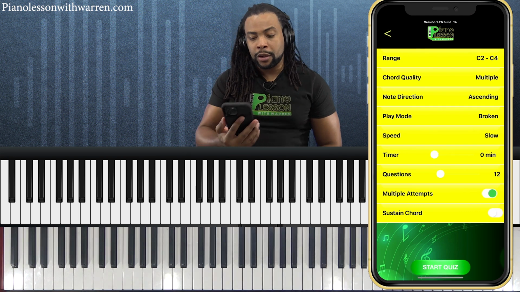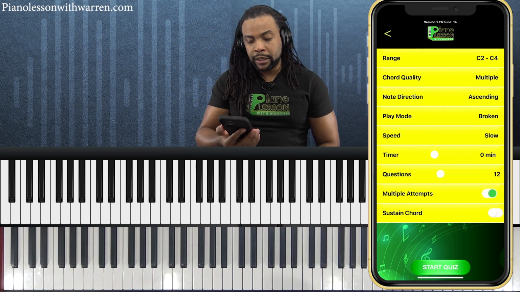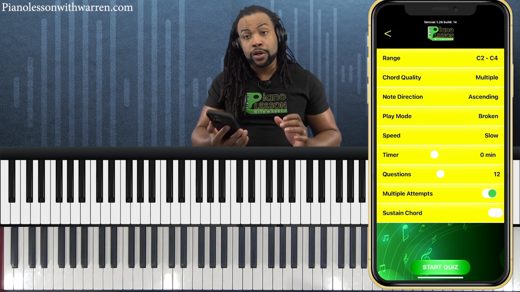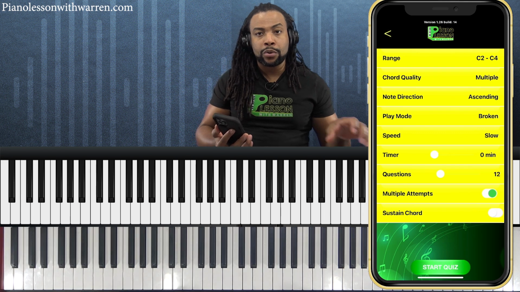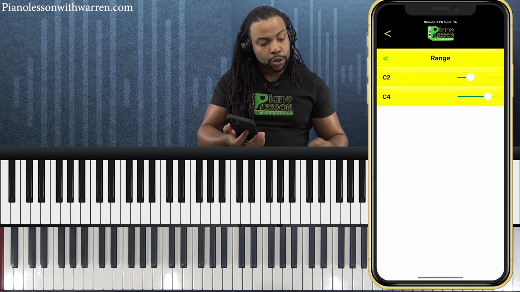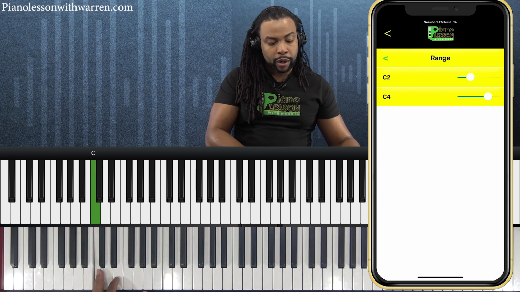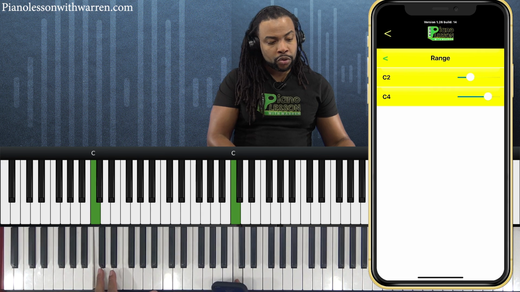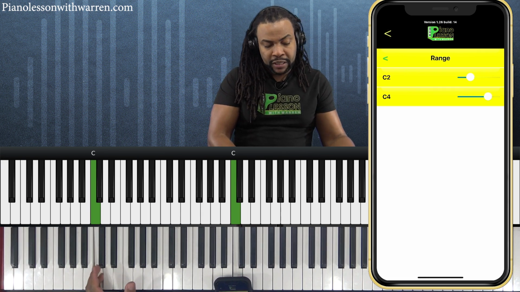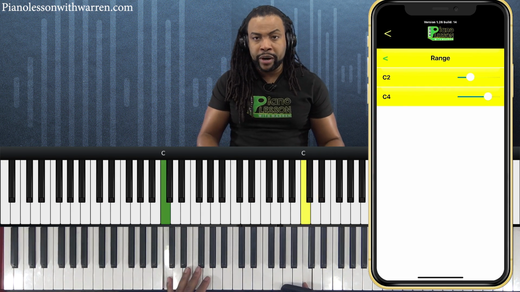So the chord inversions customization screen, or the settings screen. We talked about range before, and what that does is determine where on the keyboard those chords are played. Right now it says C2 to C4. So it's kind of too low. I prefer to hear chords in this range of the piano.